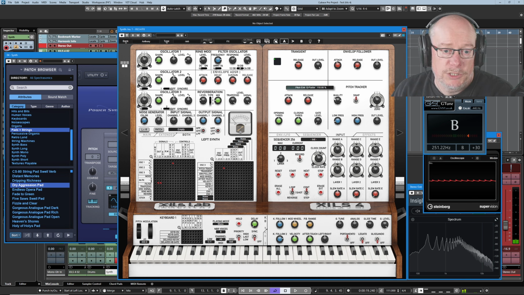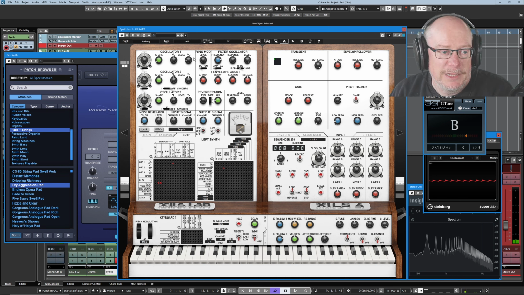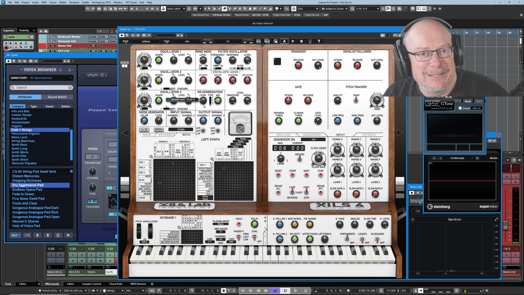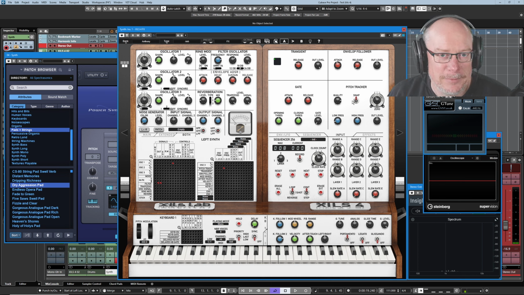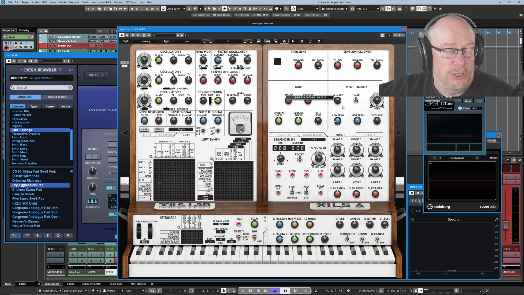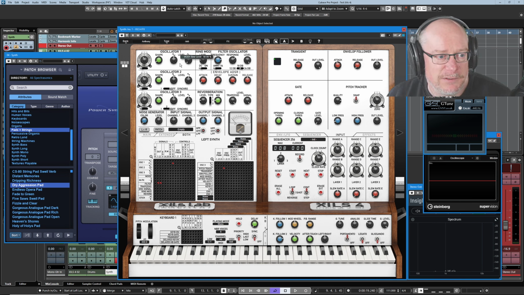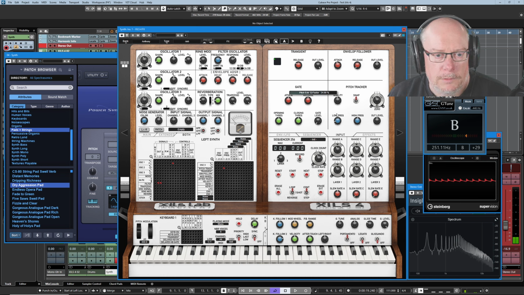But quality also determines the integrity, the ability of the unit to be able to analyze that audio signal in the background. If I turn the quality down low enough, you'll hear it start to stutter and lose its ability to identify the pitch. Let's have a go at that. There we go.